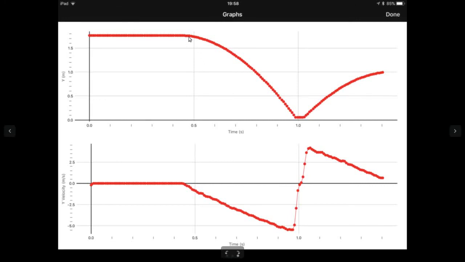At that point, once the ball is released by my hand, you'll notice that its y-coordinate changes, and it does so more rapidly with each interval of time. The slope of the y-coordinate graph versus time is not constant. It changes in time. Now, using delta y divided by delta t in each time interval, the software then converts this distance versus time information into velocity versus time information.